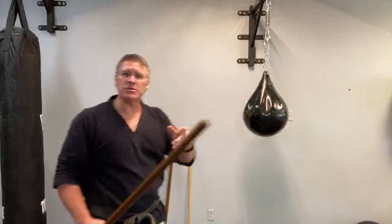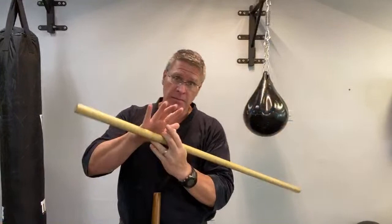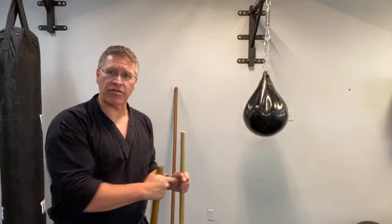Now let me show you with the jo. I have two versions. From the hardware store — you can pick this up today. If they sell a dowel rod, I take it and sand it off with a piece of sandpaper for less than a dollar. You can buy them single. The dowel rod itself costs about six or seven bucks; you sand it down, or get a rake handle and cut it down a little bit so it's the perfect height. The jo should come up right to about the middle of your armpit.